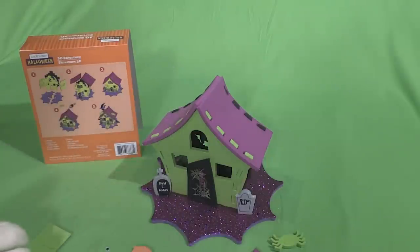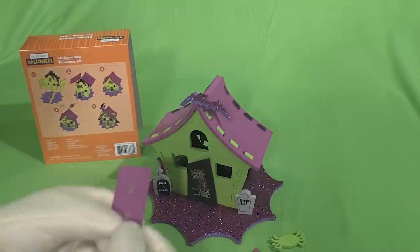But I'm going to go ahead and not film me putting the eyes and stuff on here. I'll fix it all up, and then I'll bring it back, and we'll see it all finished. That way this video isn't 100 miles long. And see, the bat goes there, and some stuff goes in the windows.